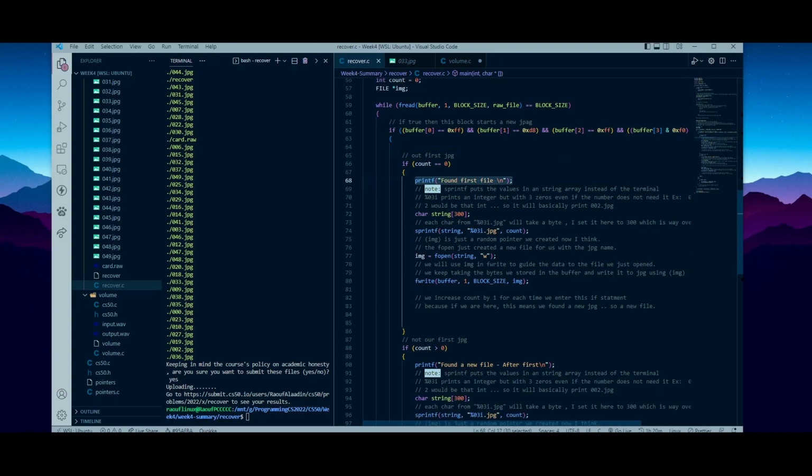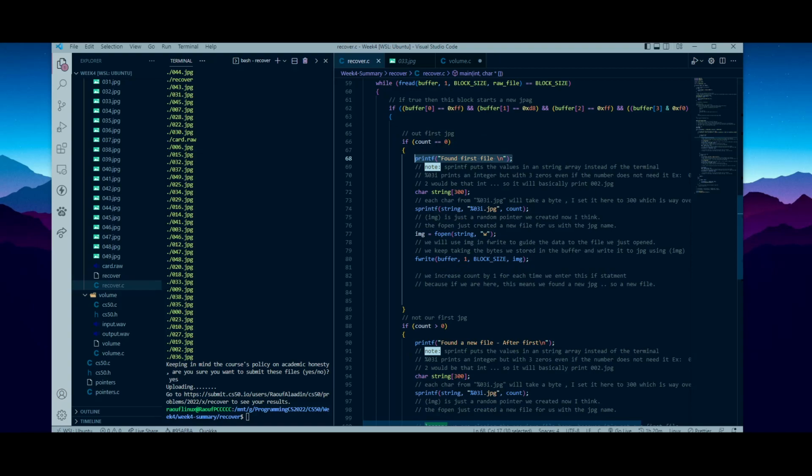I was just testing with some printfs. So if this is true, we will first make a string array of characters. You could say maybe you could make it 100, 50, as you like. It just has to be the same size as this text.